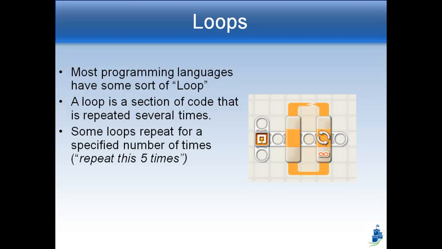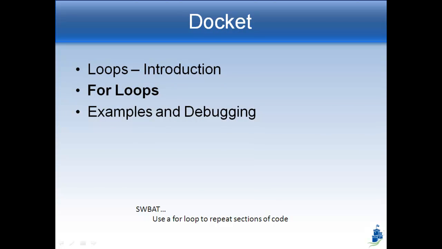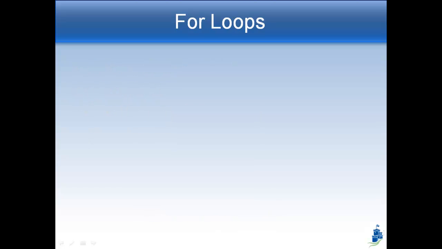All right, so some loops repeat for a specified number of times, right? Repeat this action 5 times would be an example. And you could do that with the Legos, right? You could make it go around the circle 3 times. Okay, but some other loops, we can have some sort of condition that decides how long the loop goes for. So some loops repeat until something happens. So you could say, all right, loop this robot, make it go in a circle until its ultrasonic sensor sees something, or something like that, right? So there's lots of different types of loops, and we're going to start in Visual Basic by learning the for loop. It's a classic loop, and you're going to find this in most of the major programming languages.